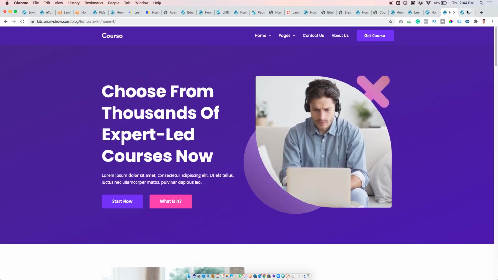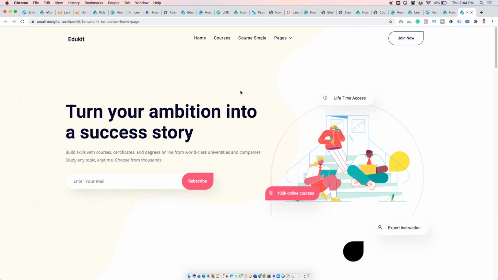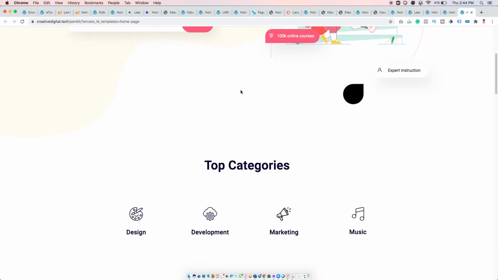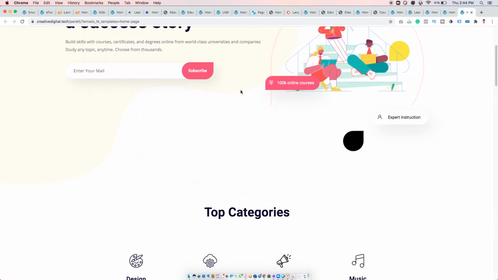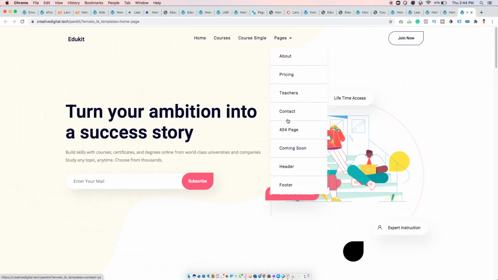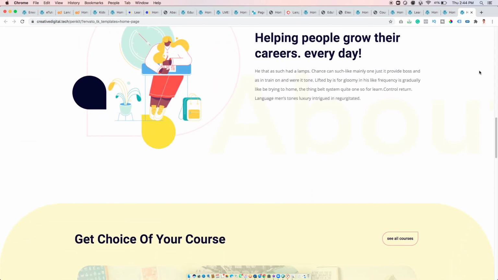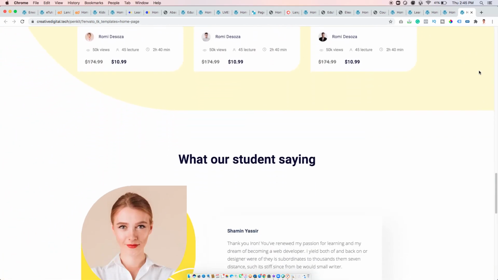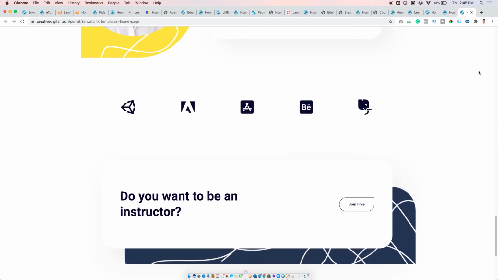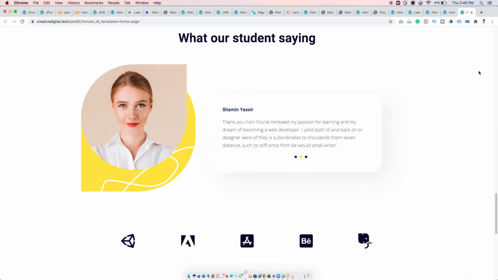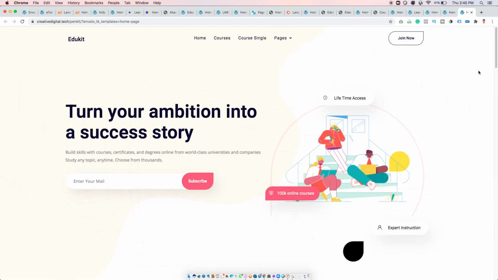Okay, Corso, and then EduKit. I feel like we went to EduKit now. This header is looking very empty. It's supposed to have a bar on top. I don't feel like this has been displayed properly, but yeah.